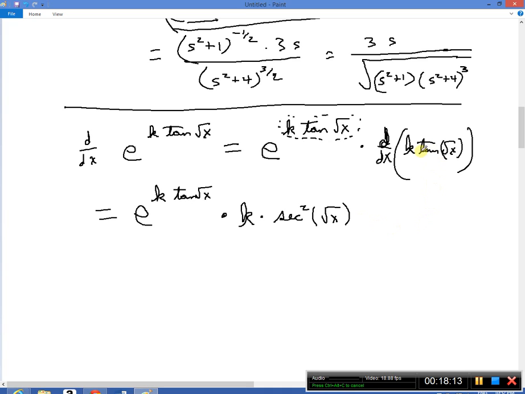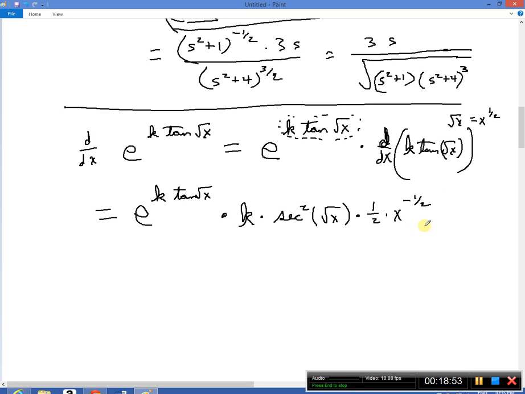So the derivative of the outer function, plug in what's in here, but what's in here is not just x. So you got to multiply by the derivative of what's inside. So that means we got to multiply this by the derivative of the square root of x. How do I take the derivative of the square root of x? Got to remember that square root of x is x to the 1/2. So the derivative of that is simply 1/2 times x to the 1/2 minus 1. And you might say, well, what about the chain rule? Doesn't it apply here? Well, you can if you want, but then you have to multiply by the derivative of x, which is just 1. And then you're done. There are no more variables. Okay, so this is it.